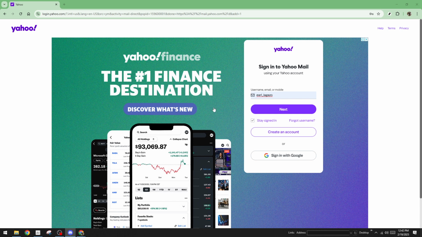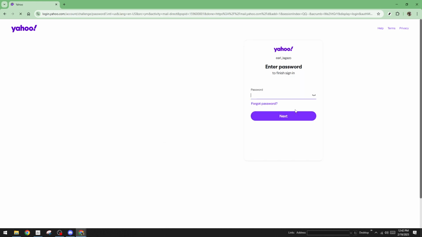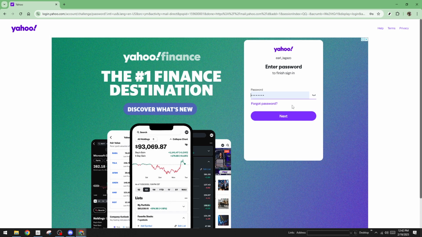First, you'll need to go to the Yahoo Mail sign-in page. Simply open your web browser and type in the URL for Yahoo Mail, or you can click a direct link if you have one. Once you're there, you'll see the sign-in screen where you'll enter your username. Remember, your username typically consists of the first part of your Yahoo email address without the yahoo.com part. Once you've entered your username, click on Next. It's a pretty straightforward process so far.